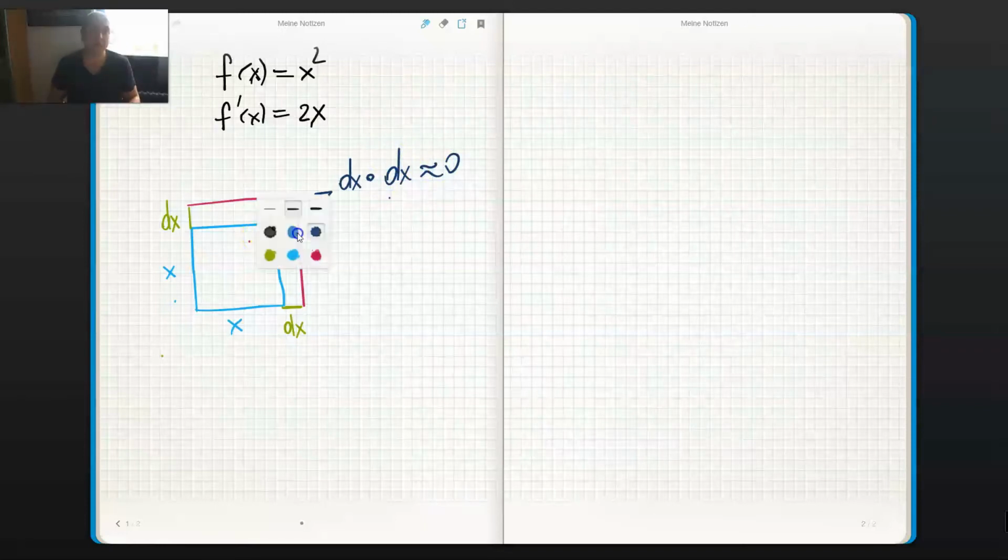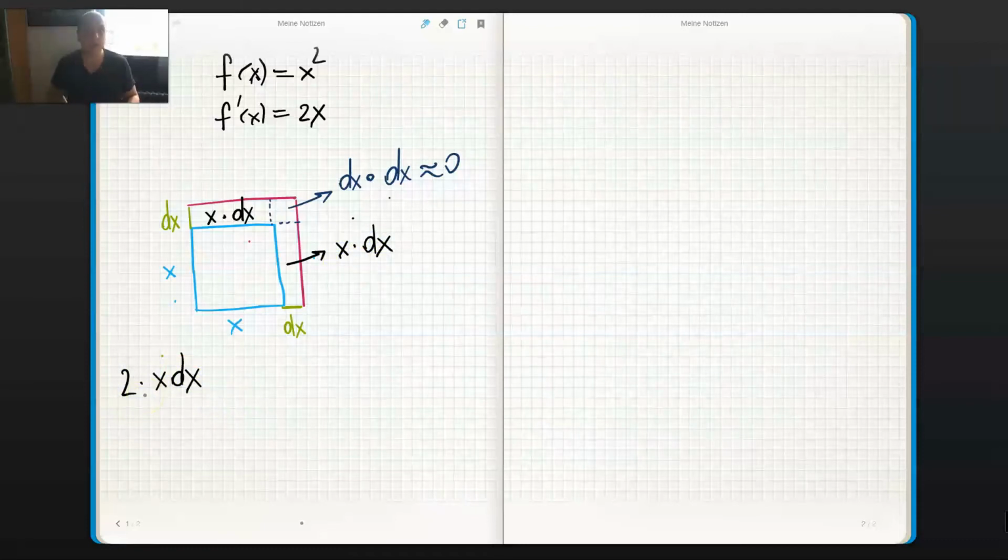So the whole increase is this area, which is the product of x, the width, times dx, the height, and the same is also here. We have x times dx. So the total increase would be x dx doubled. So you see, if we're talking about the infinitely small amount by which the area has increased, this increase would be 2x, which is the result of the derivative, for example, by the first principle.